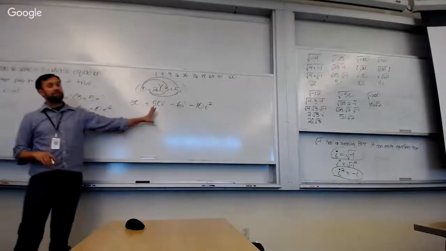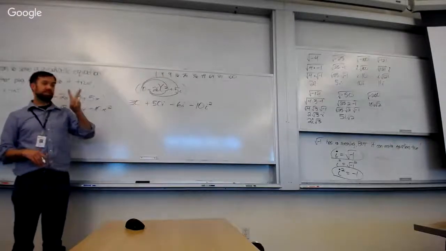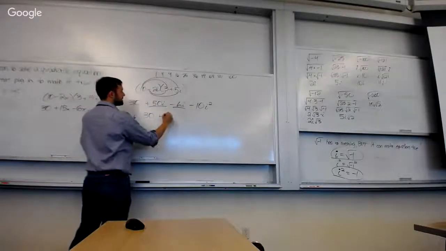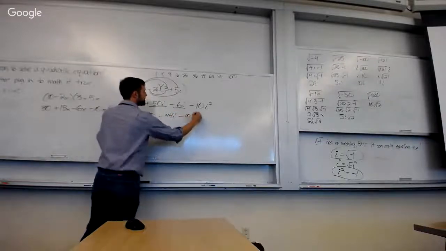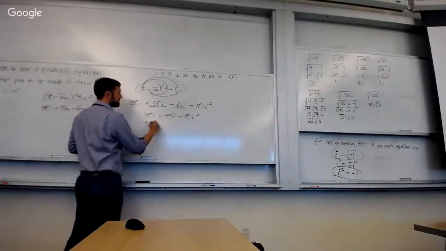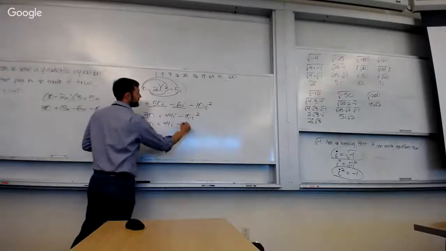Okay, so now how do we finish simplifying this? We actually still have two more things to do. What's the first thing to do? If we combine like terms, we have 30 plus 44i minus 10i squared. But now we actually have one more thing to do, and that's the fact that i squared is a real number. It's just negative 1. Anytime you see an i squared, you can replace it with a negative 1. Even though i is imaginary, i squared is not. It's just the number negative 1. So we go ahead and replace i squared with negative 1.